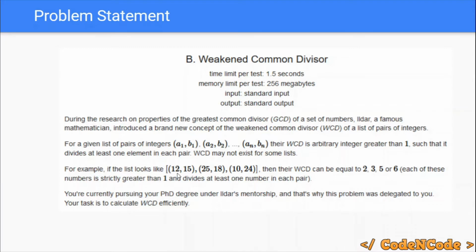It divides 12, divides 18, divides 10 and 24 both, but it doesn't matter since it divides at least one number from each pair. So this is a weakest common divisor. The rest also hold true. So we have to find and print one weakest common divisor, otherwise we have to print -1.